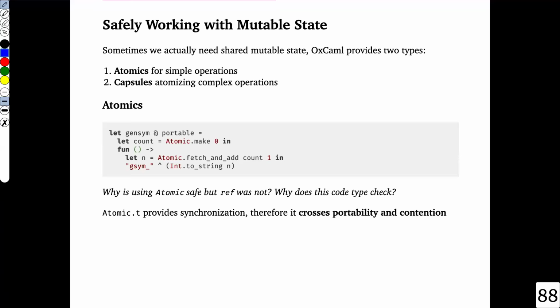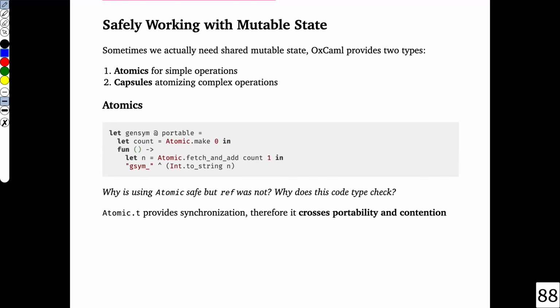Question? What about the string concat? Does it race on the allocation? If we have two domains running and they both run a concatenation, they're just separate allocations, right? So we have two separate string allocations.